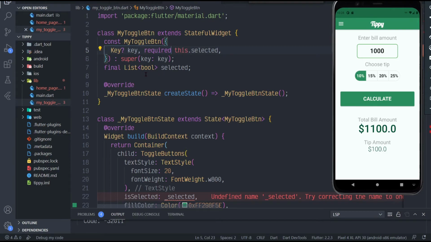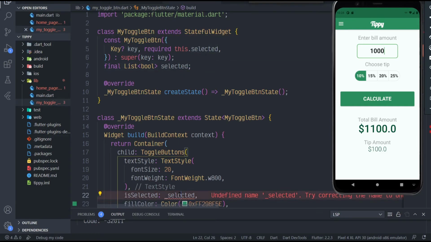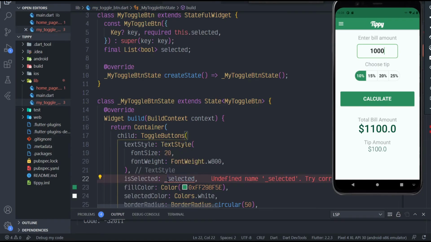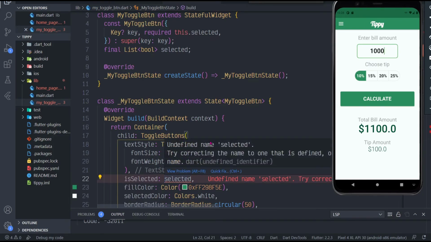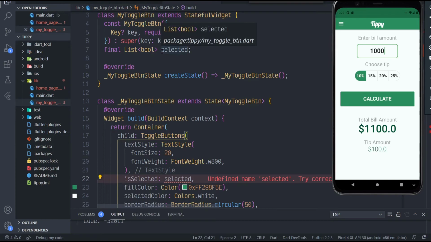And this simply says that anytime I use this my toggle button, I have to provide this selected, which is what? A list of booleans. Okay? And then I have to use it here. So now I'm going to go ahead and just remove this underscore since we don't have it, but you notice it's still not working.